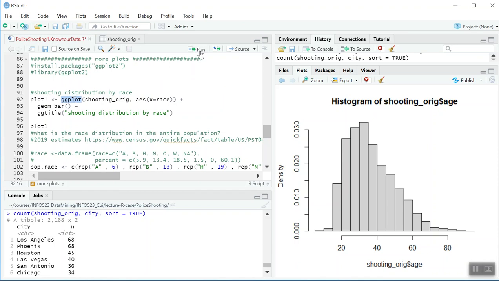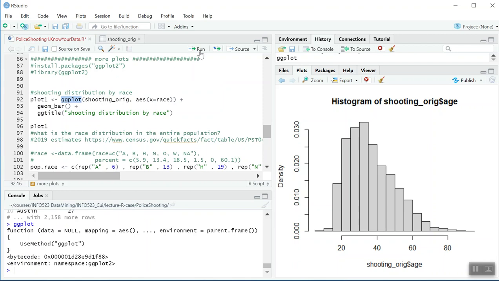So for more complex cases, oh, again, I did that, sorry. The first plot I want to generate is really just to look at the race. So race is what? It's a categorical attribute, right? It's nominal. Therefore, we will create a bar chart, okay? And the bar chart is going to have a title. The idea of ggplot is to layer up.